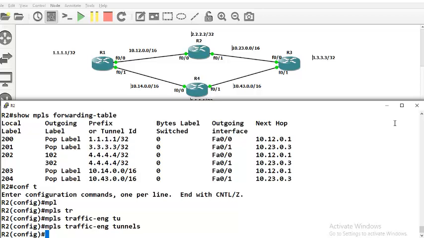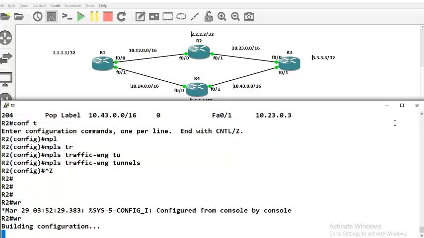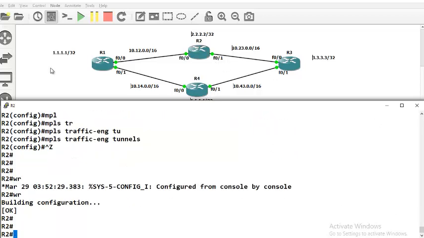Next is I have to go to OSPF and say, hey, OSPF, you need to support traffic engineering. It will use opaque LSA. I'll come to those OSPF parts of traffic engineering later. Let us now get into the tunnel. I would like to form a tunnel between R1 and R3. So the configuration goes like this.